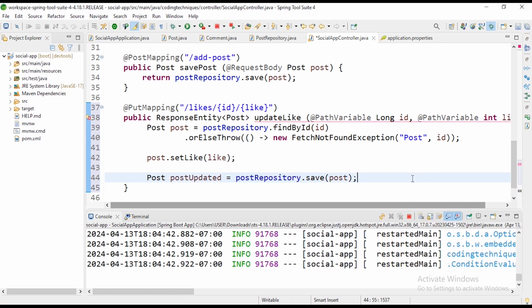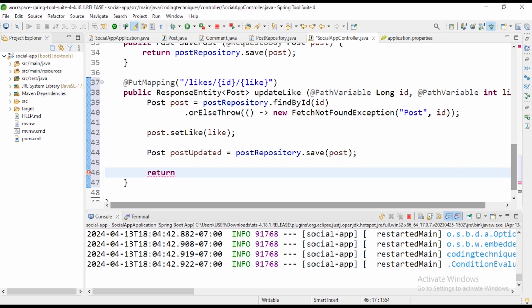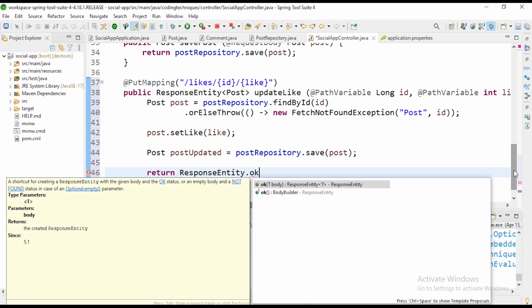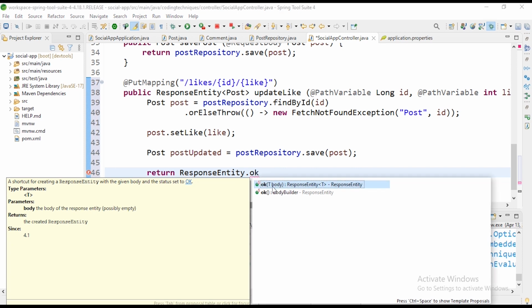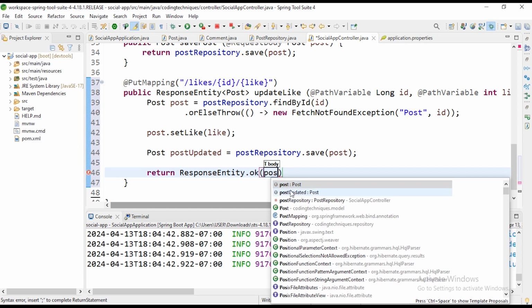We update the value, and what it will return is just, let's return a ResponseEntity.ok, and we will pass the body, which is postUpdated, the updated post.